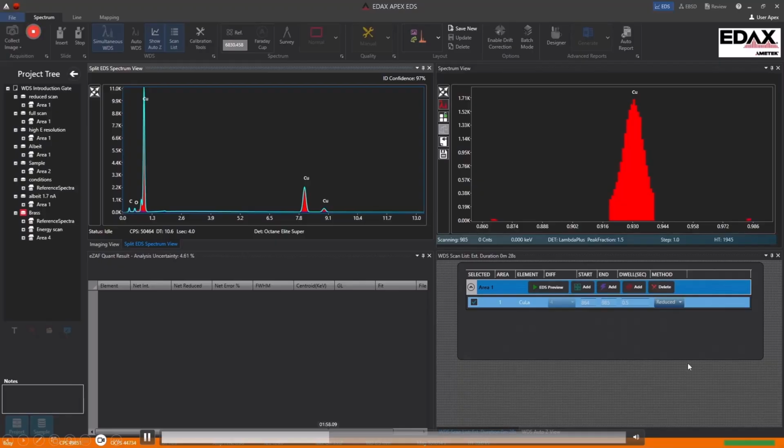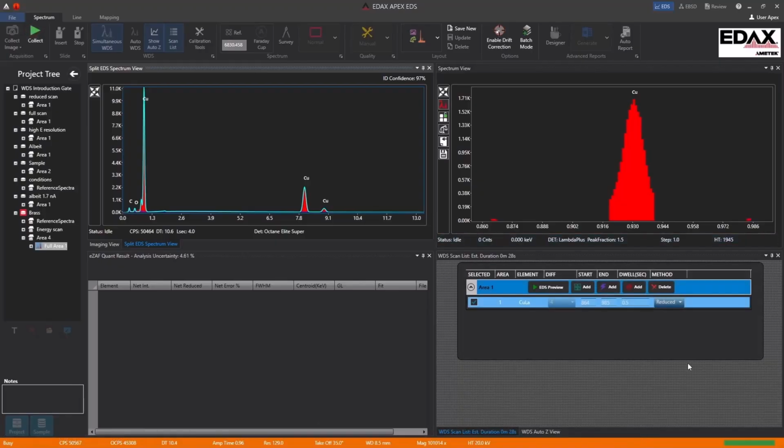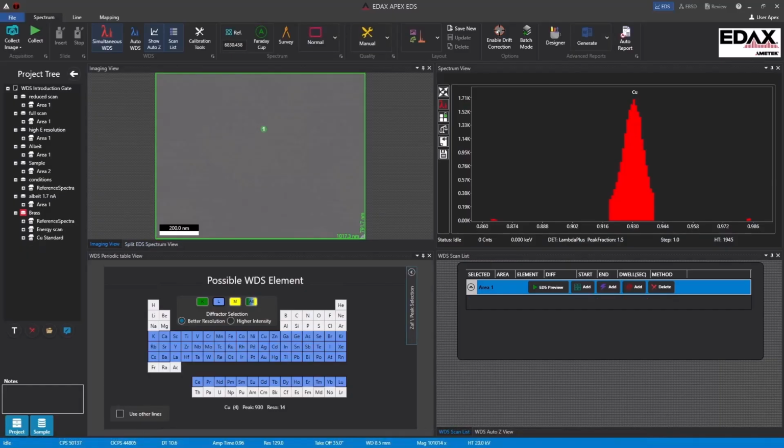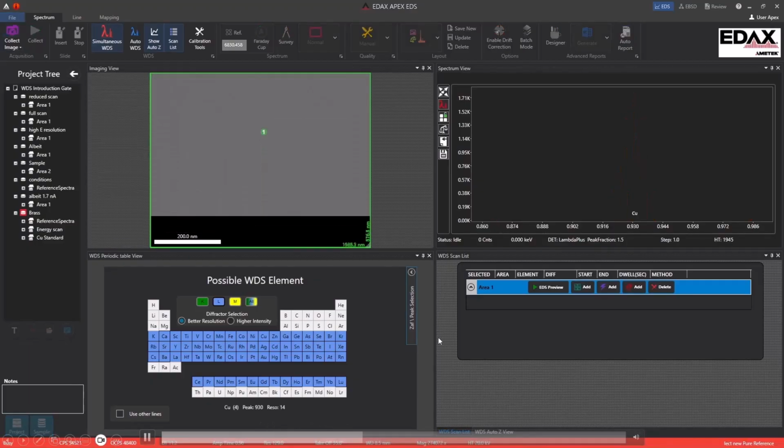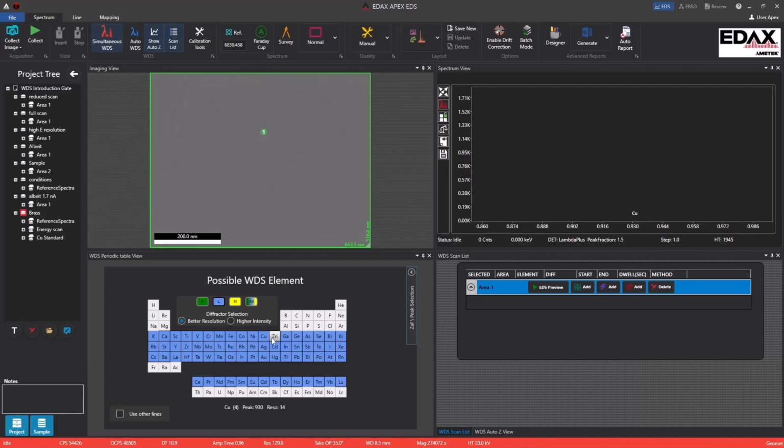Now I move the stage to the second standard, which is zinc, and repeat the process. I collect the navigation image again, select zinc and start the measurement.